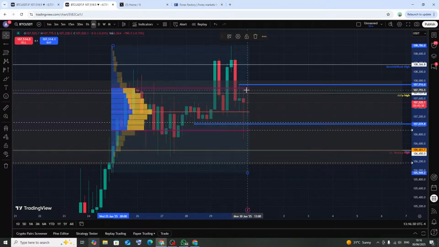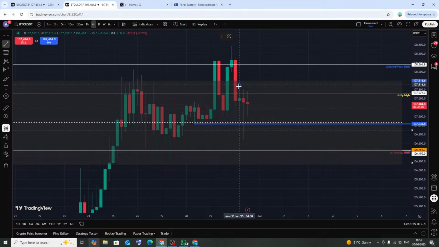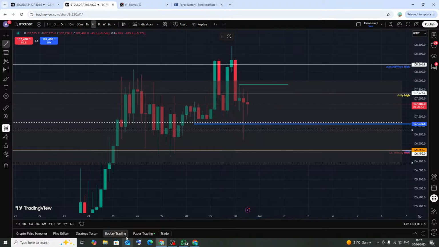It's a very high point of control. We have seen a bounce from the point of control. This is the value area low. We have seen a bounce from the value area low of the range as well. These are the things on the 4-hour time frame. This is the high. Then there is the trend line, and this is a 4-hour time frame fair value gap low as well. So I will put a green line here, and this is a 4-hour time frame fair value gap high. I'm just highlighting something here.